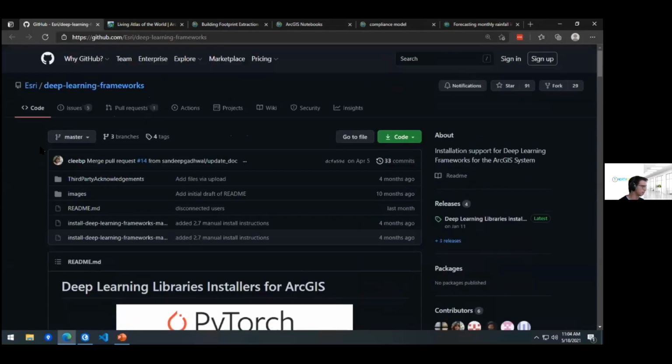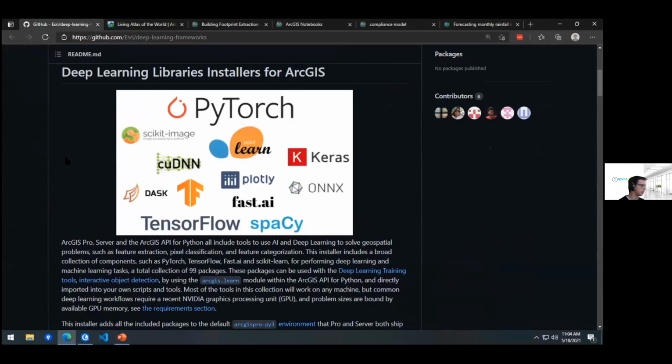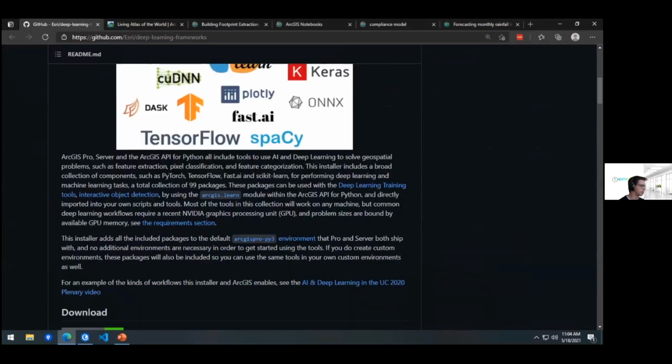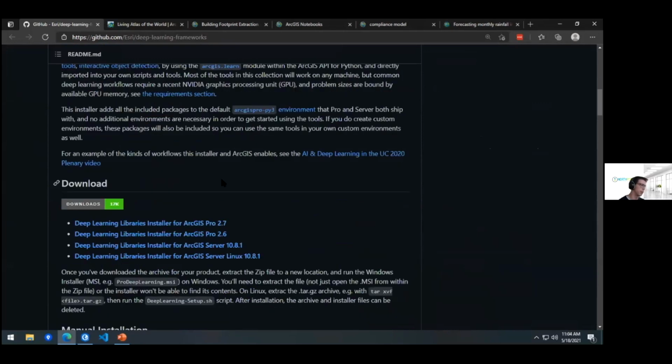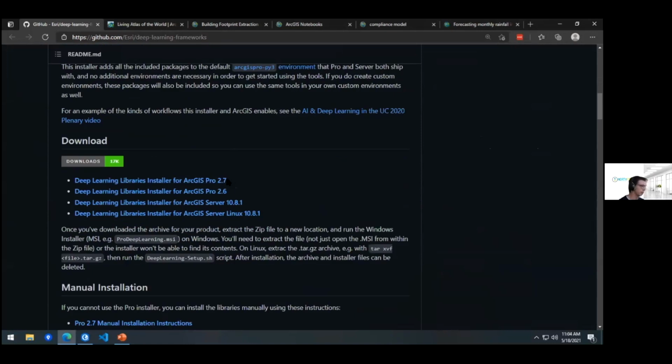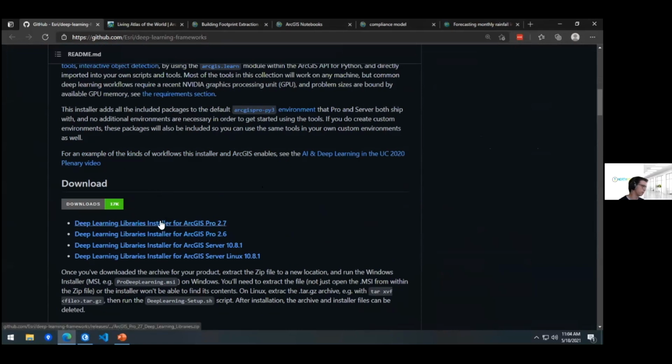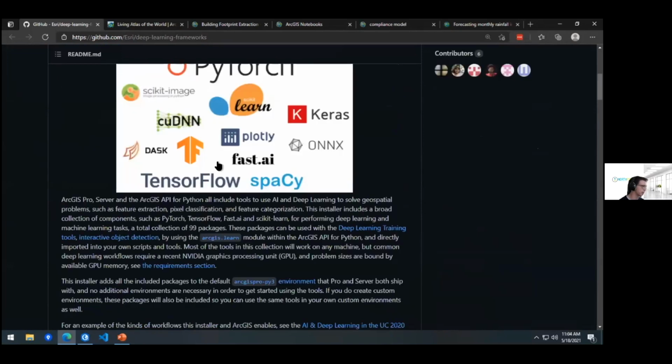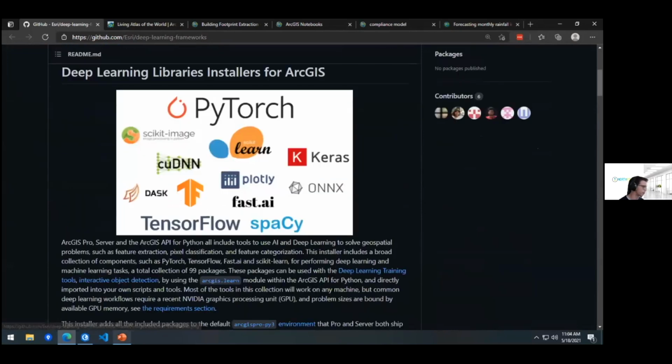And since it is a lot of separate libraries that need to be installed, you can do it manually in a Conda environment, or you can simply download an MSI installer file, and it will get your environment all prepared for you.